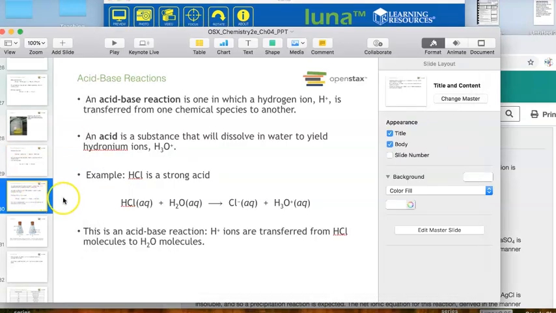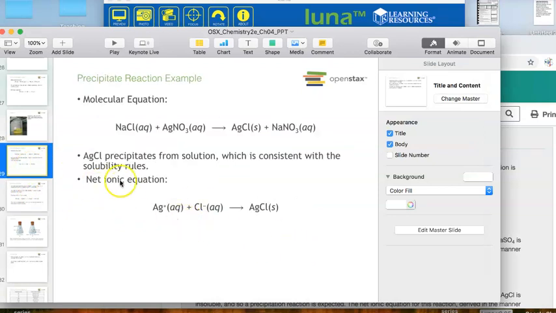All right, so now let's look at another reaction here. Here they have sodium chloride and silver nitrate. The sodium is going to react with nitrate. Silver is going to react with chlorine to form silver chloride. Silver chloride is a halide, and halides are soluble except silver, lead, mercury. So here we have silver, so it's insoluble. Nitrates are always soluble, so the other species is aqueous.